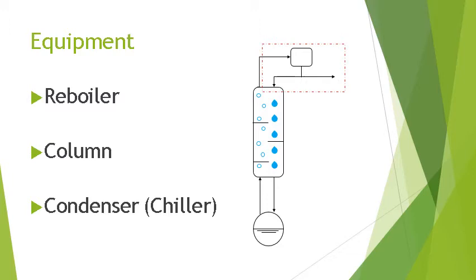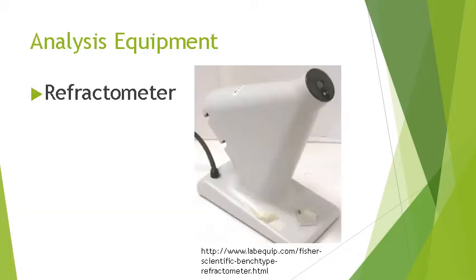The liquid sent back to the column is known as the reflux, and the liquid going out is known as the distillate. We also use a refractometer to determine the refractive index, which can later be used to find the mole percent. This is used by placing a small drop in place and looking into the eyepiece for a distinct white line. Ensure that the glass is clear of debris before use.